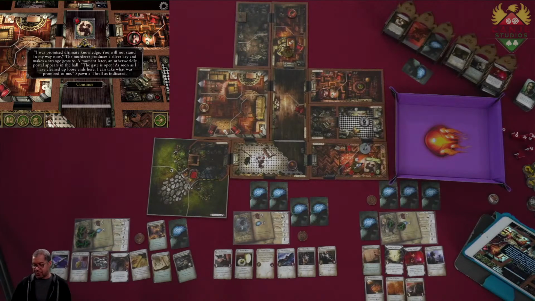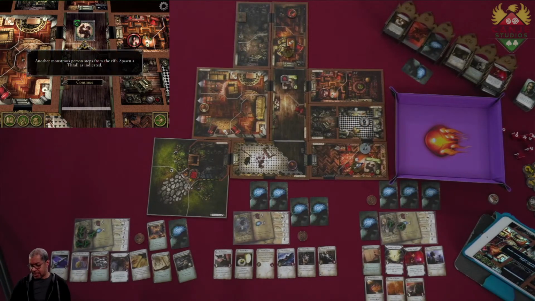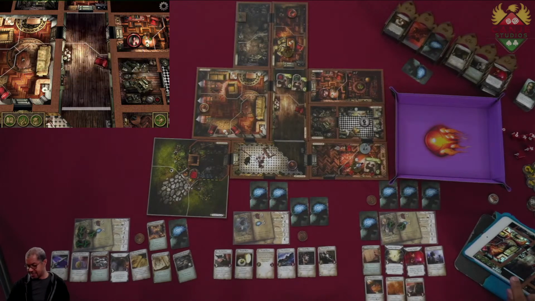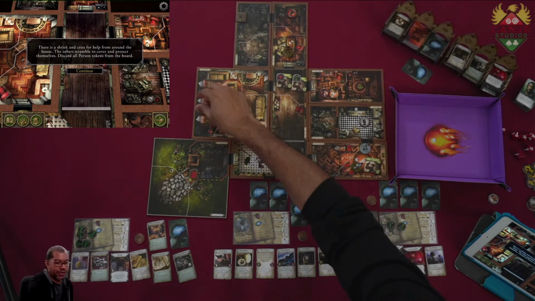The gate is open. As soon as I have cleaned up loose ends here, I can take what was promised to me. Spawn a thrall as indicated. Okay. Another monstrous person steps from the rift. Spawn a thrall. Well, Canje, you are about to have a good day. You're about to have a great day. There is a shriek and cries for help from around the house. The others scramble to cover and protect them. Discard all person tokens from the board.